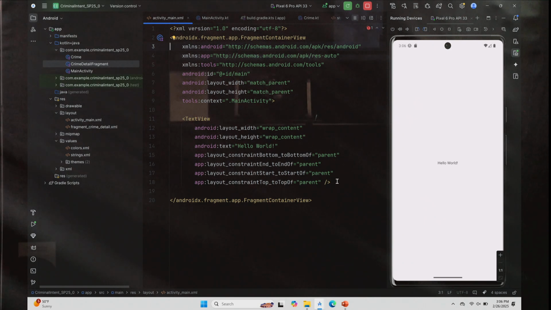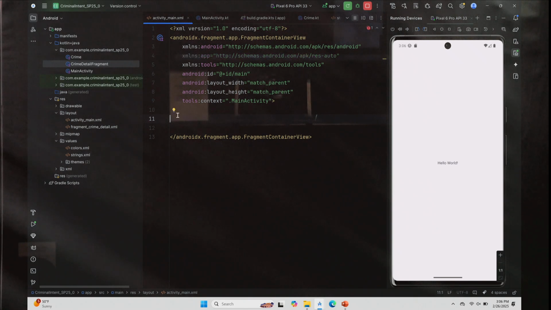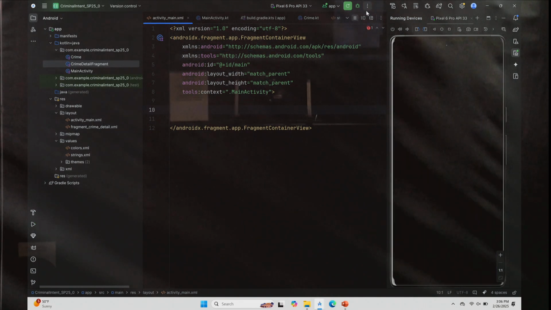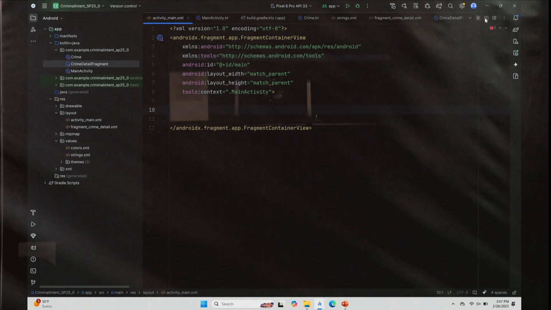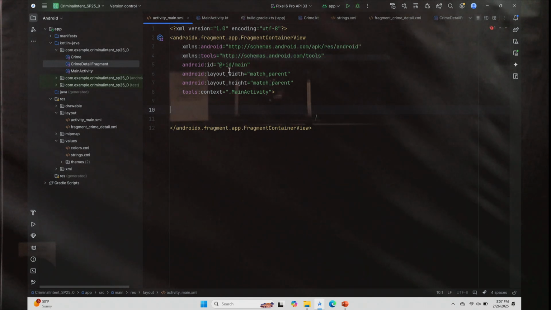Now, this stuff shouldn't matter anymore. And so once I got rid of the hello world, which is still showing up in the preview, I don't need this anymore either. Okay. Oh, that wasn't the preview. That was me running the app. So if I have the preview, hello world is now gone. Okay. So the ID still says main.